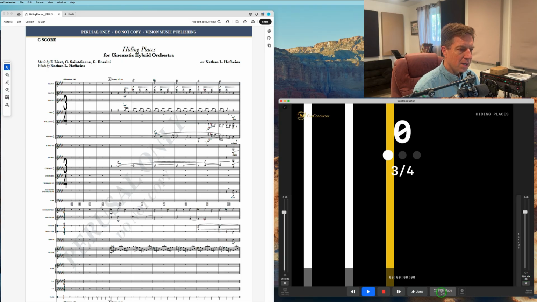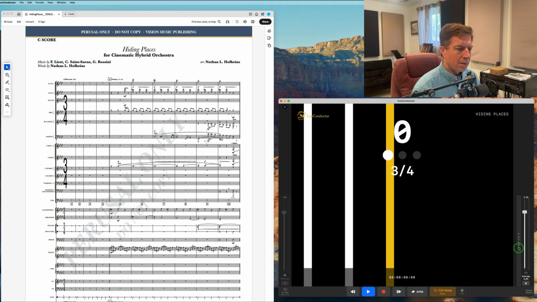I'm going to change it to stereo, and what that does is it mutes the click and sends a stereo mix to the sound system, and I'm just going to do that for our purposes right now so that we can kind of hear what's going on.